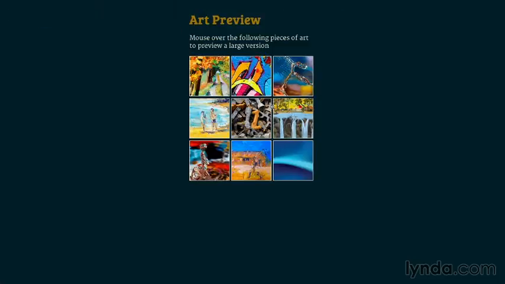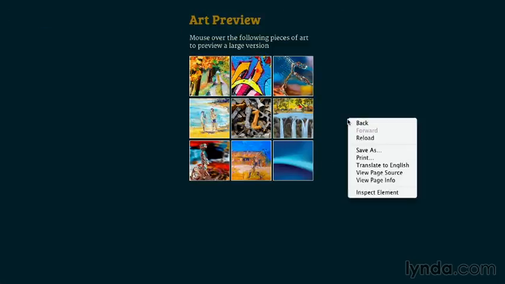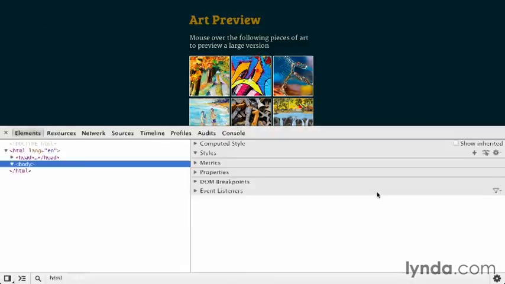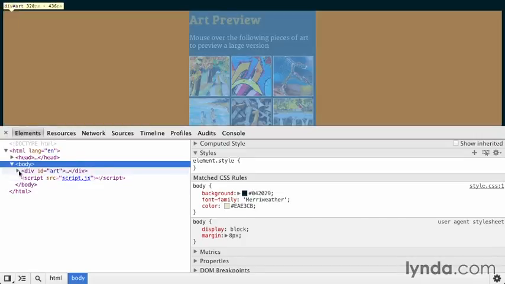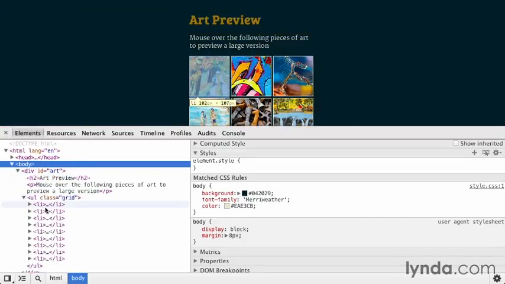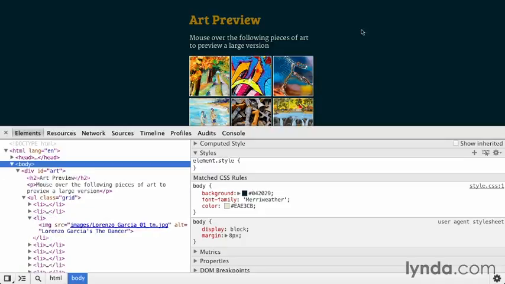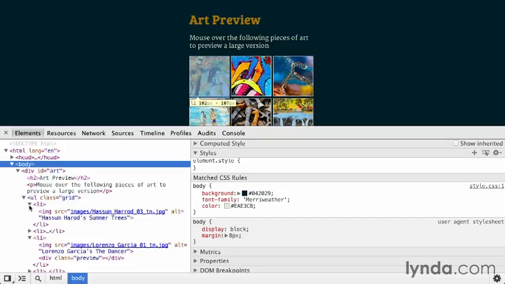So if I save this, I'm going to switch over to my project. And what I want to do is right-click and select Inspect Element. If I do that, I want to open up this div that has all the art and then this unordered list. And I'm going to open up this third image right here. And what I want to do is come over here very carefully and roll over this element. And actually, I need to open this triangle up.